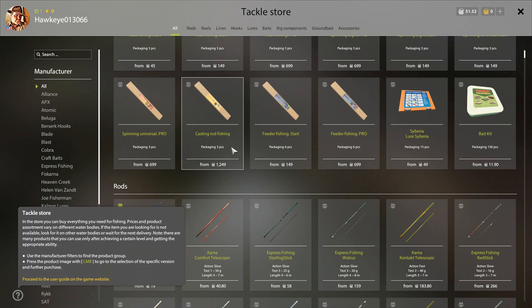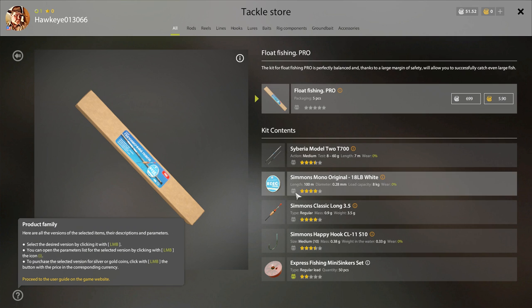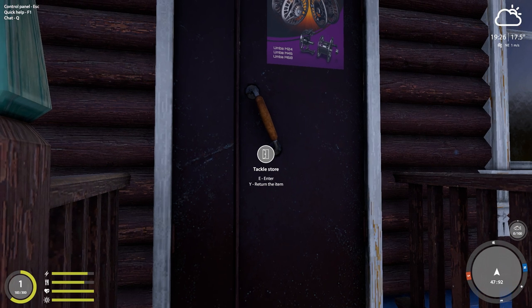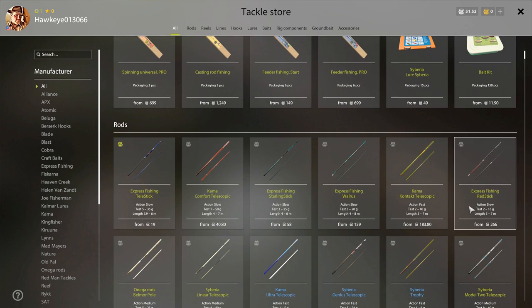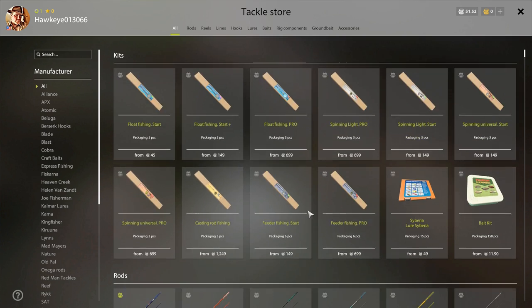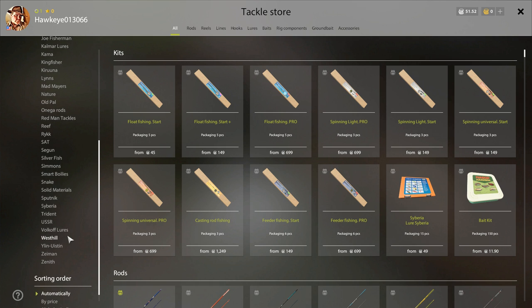Feeder fishing start. Casting rod fishing. Spinning universal pro. Float fishing start. And it gives you all these pieces with it. Siberia Model 2. Very nice. I like that. And it's one price. Then they have packaging of lures as well. Or you can always get them individually, but I like the fact that they've got these where you can buy them as kits.